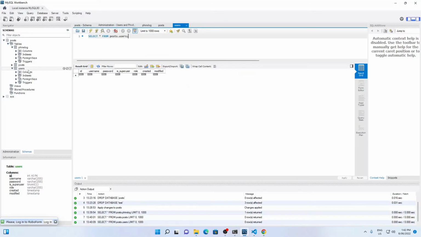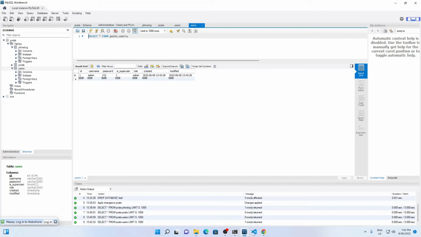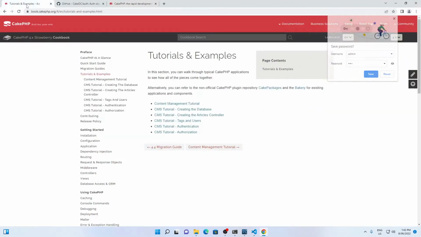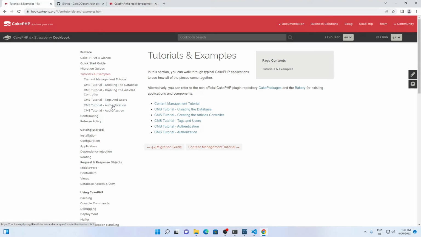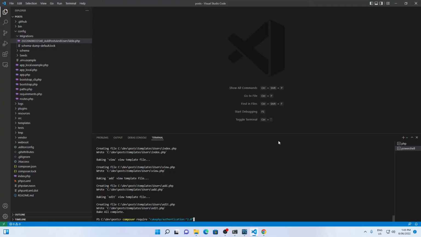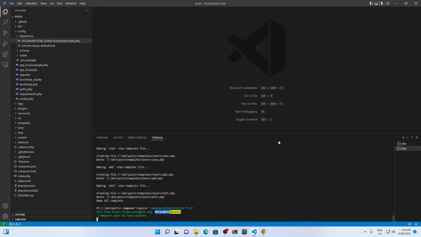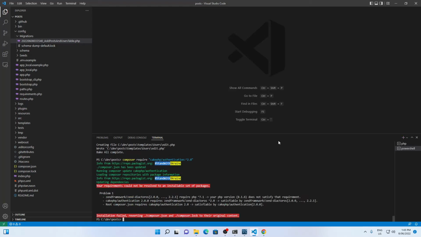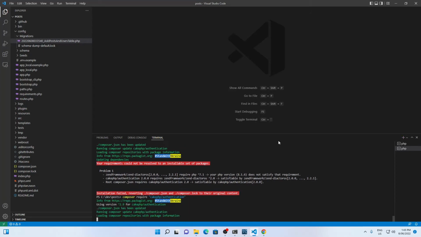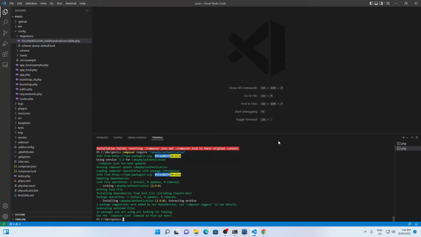Now notice our first issue, if we have a look at the database, is we've got an unencrypted password. So password at the moment is 123. So let's begin the process of making that secure, so it's not stored unencrypted. So we go to the authentication part of our tutorial in the Cake tutorial and pull in our first package. Now if I hit enter right now with this package the way it is, it will quickly come back to me and say I can't install this because of a number of reasons. It's saying it needs PHP 7.1 and I've got 8.1.6 there. But if we remove the version constraint, it will then go out and find the latest version and it will successfully install.